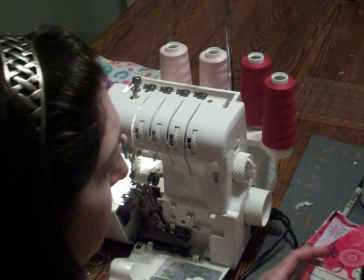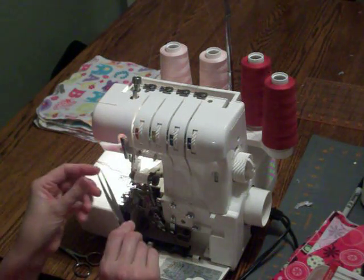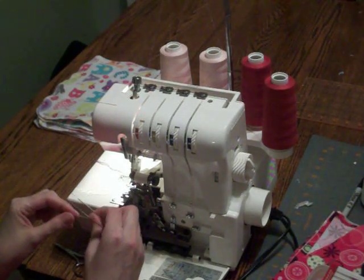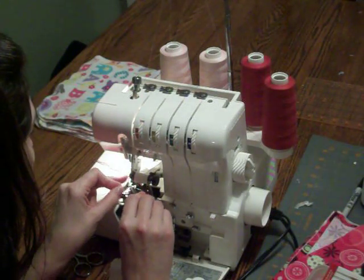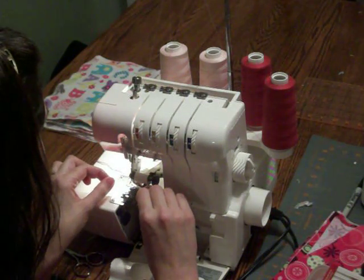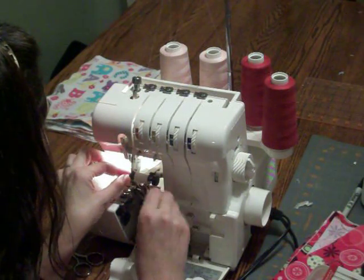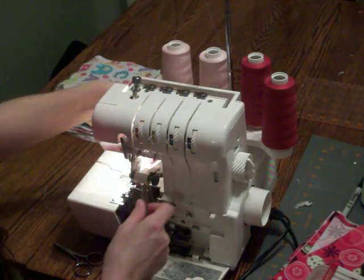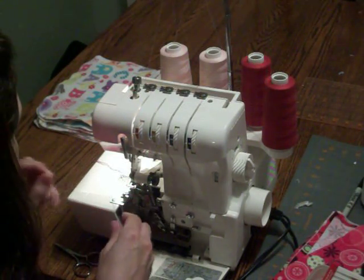Now with a serger, they generally either include or recommend that you buy a pair of small tweezers for the threading. And it really does help a lot getting it through the needle hole. So I'm just feeding this thread through the right needle. And I was taught to just pull the thread to the back, so that's what I'm doing here.